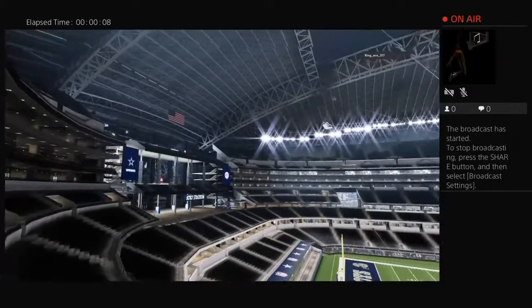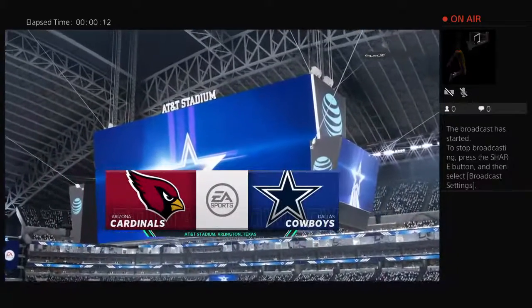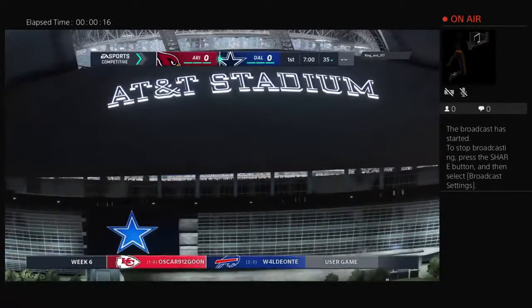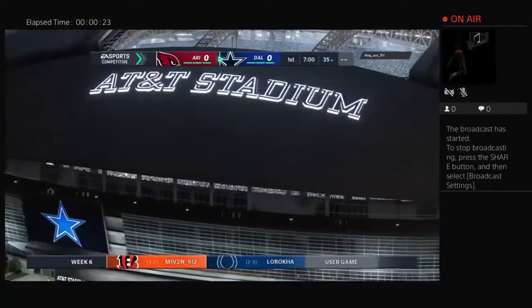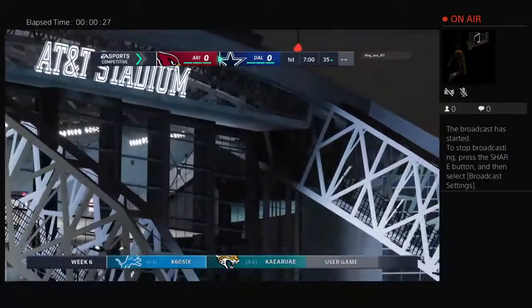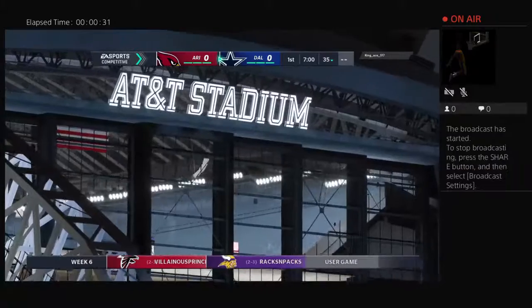EA Sports coverage of the NFL brings us to the Lone Star State and the very mammoth AT&T Stadium in Arlington, Texas. Nothing like the fanfare of introductions to an NFL game, and that was in evidence a moment ago. Fireworks, pyrotechnics, you name it. This crowd is ready as their guys get set to match up between the Arizona Cardinals and the Dallas Cowboys.